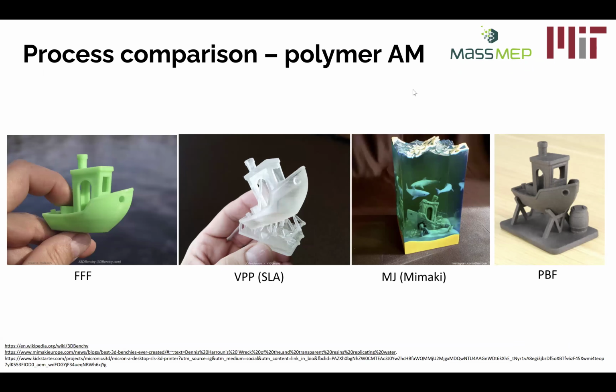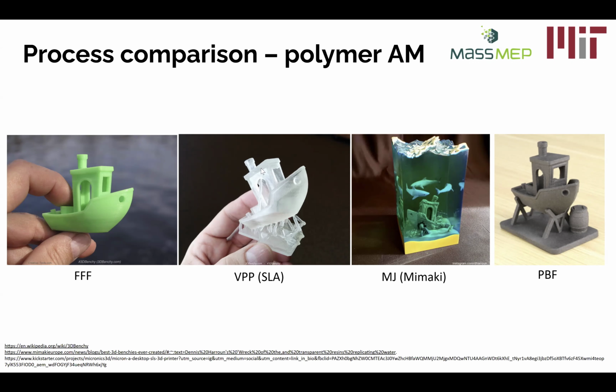And if we look at different polymer additive processes as one way to compare, we can almost immediately from looking at the parts begin to compare and contrast what makes some processes more suitable for some applications and other processes suitable for others. So in FFF for material extrusion, this is again the standard printing process, we can make thermoplastic products and they look pretty good, but they don't look perfect. Even in this picture, you can see layer lines and so on. So this is good for low cost, quick and dirty applications, applications where we don't care that much about strength or we don't care that much about aesthetic finish.